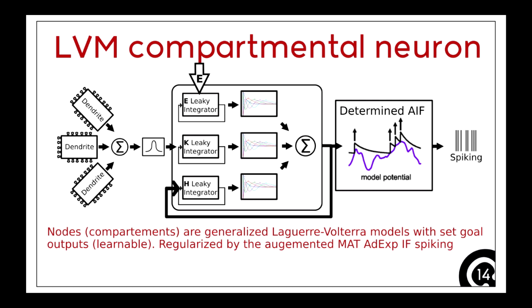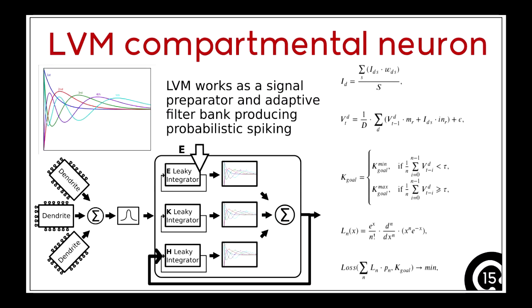Each of them is essentially a Laguerre filter bank, and together they form the complete Laguerre-Volterra model, which we can train with different approaches. We can basically train it with gradient descent, and we tried it. On the image to the left, you can see a larger image of the basis functions of Laguerre polynomials, but there can be many more functions, and if you add more functions, you can fit more complex regression tasks, for example.